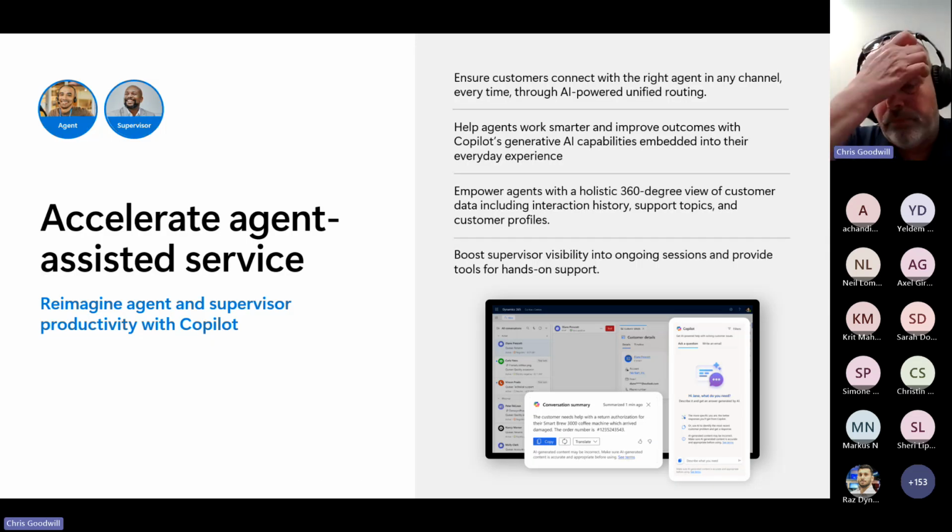Agent Assist. Laboring the point a little bit, but AI-powered unified routing, finding the right agent in the right channel every time. These are really important concepts. We're not just layering AI for the sake of it. We're trying to really drive improvements for the way that agents work, helping them work smarter, improving the outcome. So Copilot sits alongside them as their personal assistant, essentially, leveraging customer data.